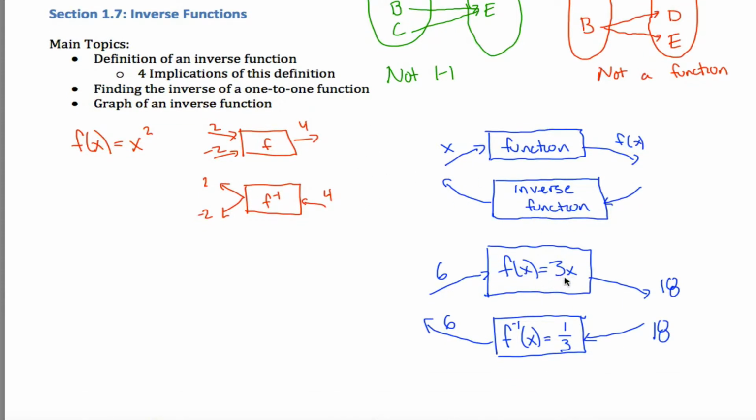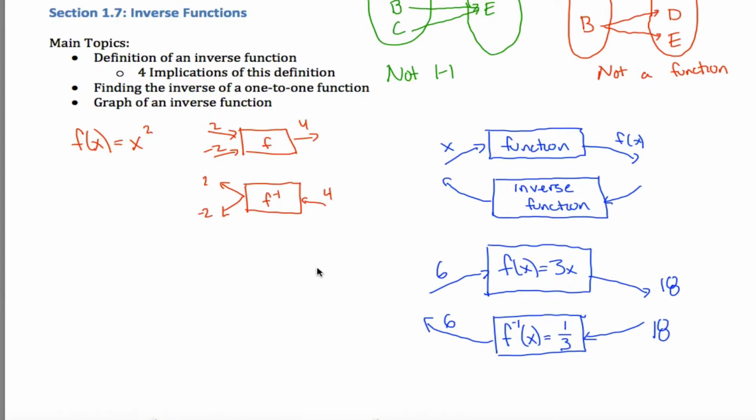Note that the tripling function is one-to-one. If you graph this thing, it would pass the horizontal line test. But this function is not one-to-one, so I cannot right now ask to find the inverse of it. That's the first of my four implications. To find the inverse of a function, that function must be one-to-one. Note that my next learning objective here will be finding the inverse of a one-to-one function. That's because I can't just say finding the inverse of a function, because if it's not one-to-one, I can't do it. That's the first implication.